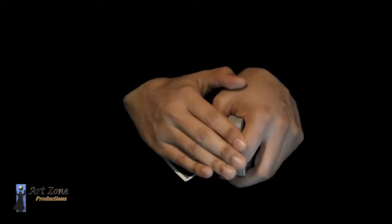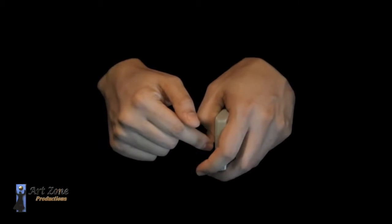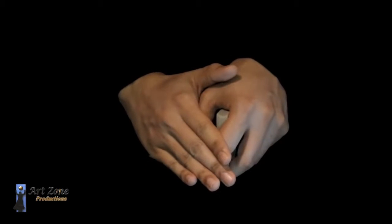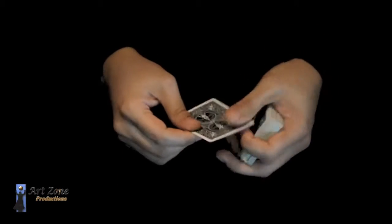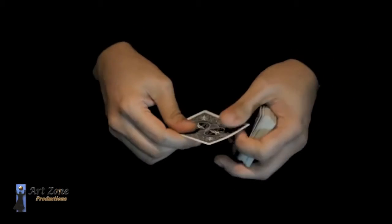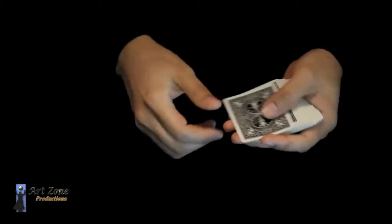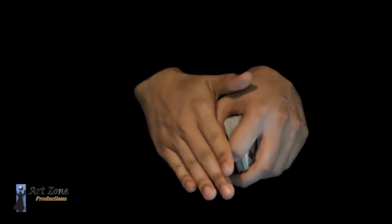Notice the fingers, these fingers, they're also covering the front over here, so they don't see the retraction. Show the corner, do the retraction, point to the hand, and because of the speed, it looks more subtle. Okay, because if you don't cover enough over here, then you see the retraction by the gap over here. So you want to cover the front, and by the gesture, you want to point out as if you have the card. Okay, and proceed to the performance, but don't do the same production as I just did in the routine.